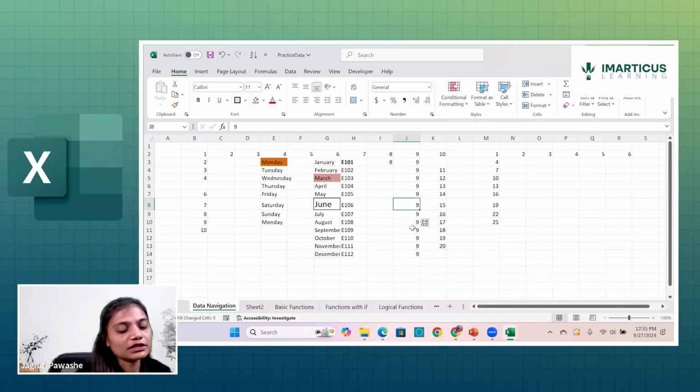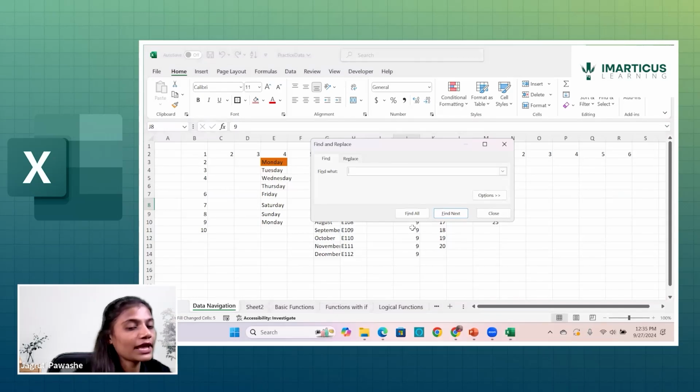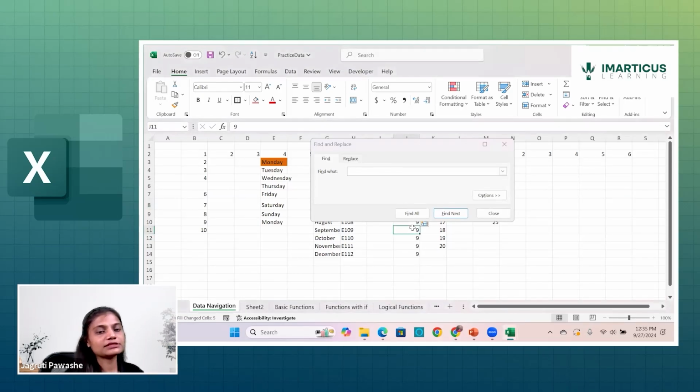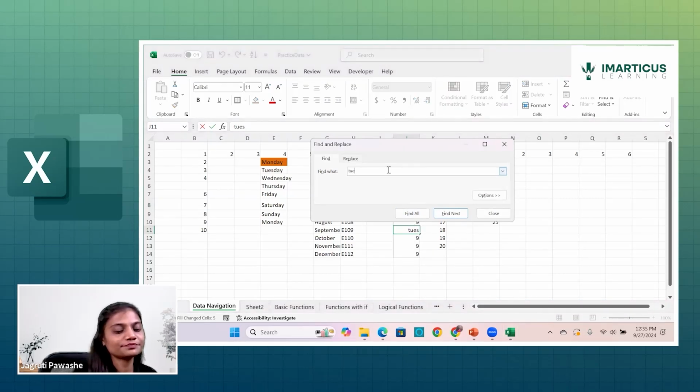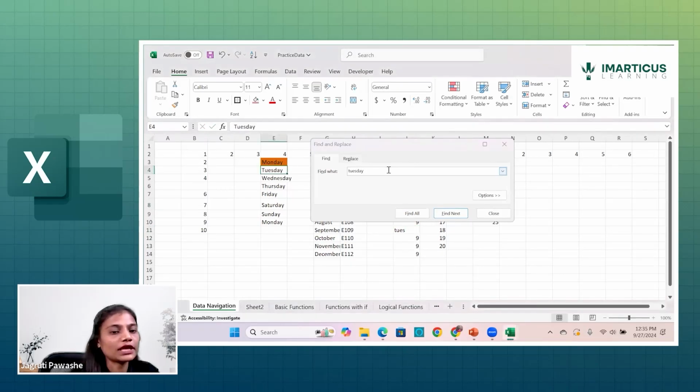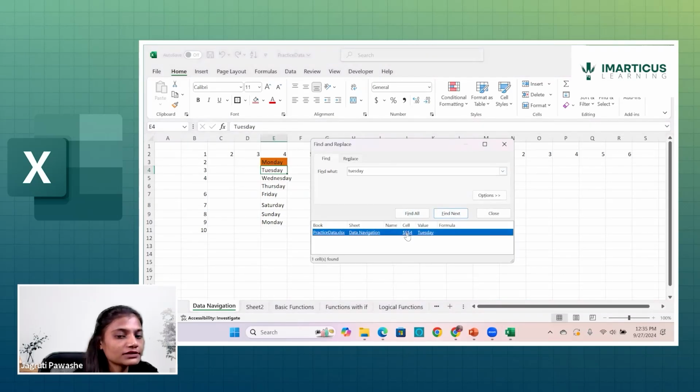Then I have Control F. As you know, I want to find certain elements. Let's say, find what? I've written Tuesday over here, and there are options like Find Next and Find All. If you do Find All, wherever this Tuesday value is available, the cell position will be given to me.